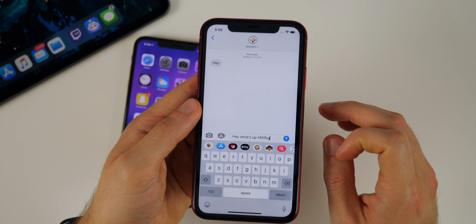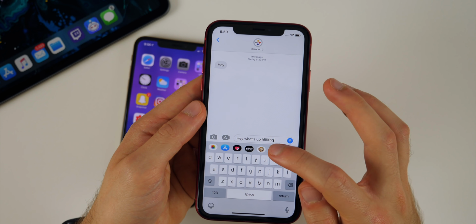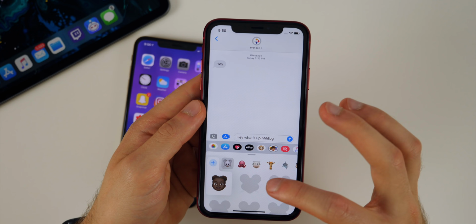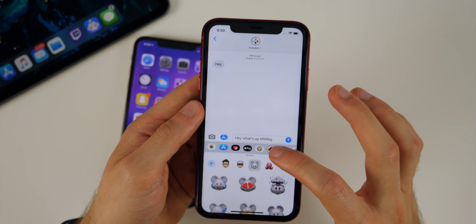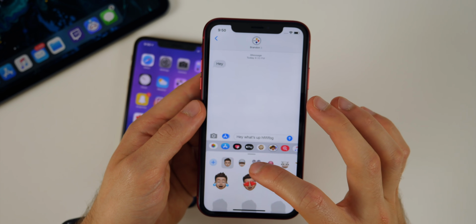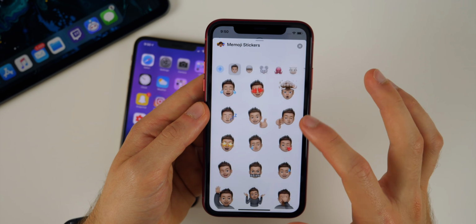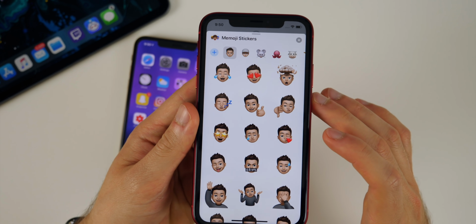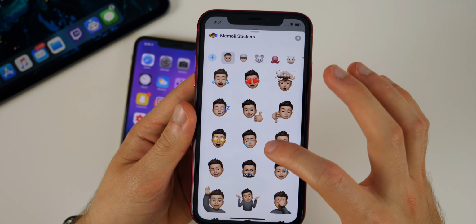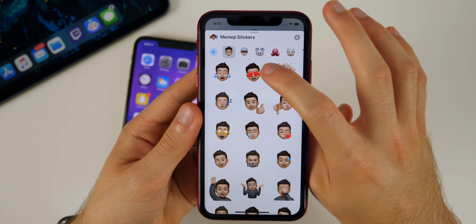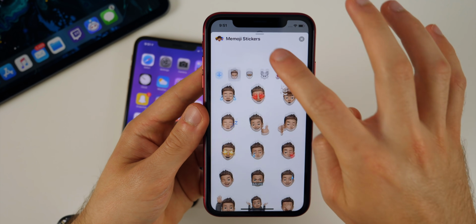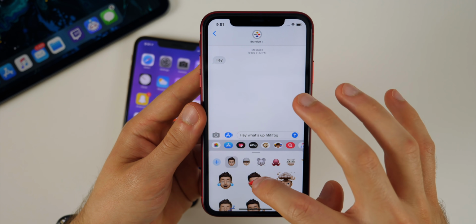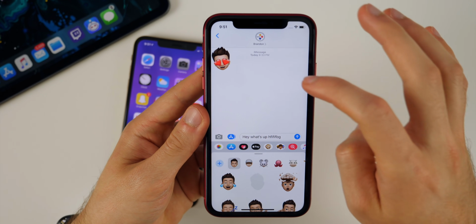And then one final thing inside of Messages is the addition of Memoji customization and stickers and things like that. So you can see we have all these stickers here for your Memoji and Animoji. You can see these are my Animojis right here. You can see we have the hearts and all these new different stickers and emojis that you can send to people. And if you wanted to add one of these to a conversation, you can just take it and drag it on there, and it will send inside of that iMessage. You can see down there, we can take and drag it over top of something they said.